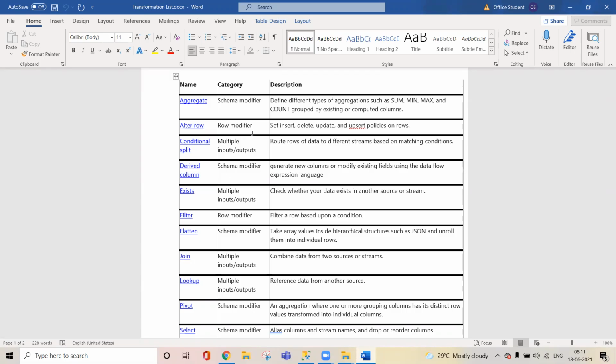Let's say you are getting 10,000 rows as an input. Now in conditional split, if you put salary greater than 20,000, it will split into two parts. Let's take 5,000 records greater than 20,000 going to the right flow, and the left flow for less than or equal to 20,000 records. Data will go in two parts here.